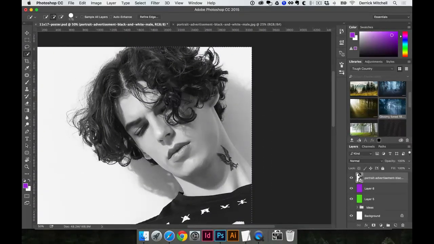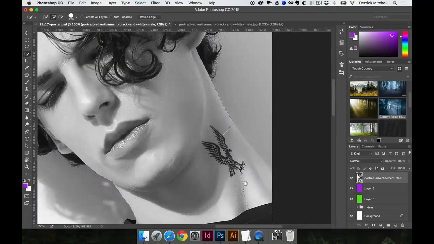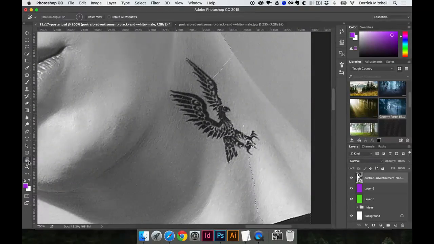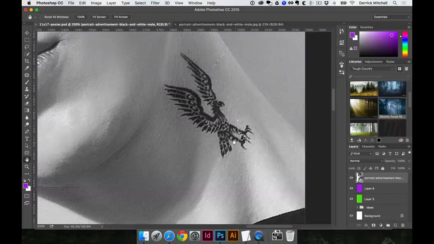Now, if I want to add more to this selection, right now it's really tough to see, but there's a little tiny plus sign inside of this icon. If I hold down Alt, it turns to a minus sign, and that means now I'm subtracting from my selection. So, oops, I took too much of his neck away, so I'll zoom in here with Command and Option. It's a shortcut for my zoom tool, or you can just click over here and zoom in. Anytime, and now I'm hitting spacebar to get my hand tool, which is right here. Anytime you can use your keyboard as a shortcut, that's obviously better.